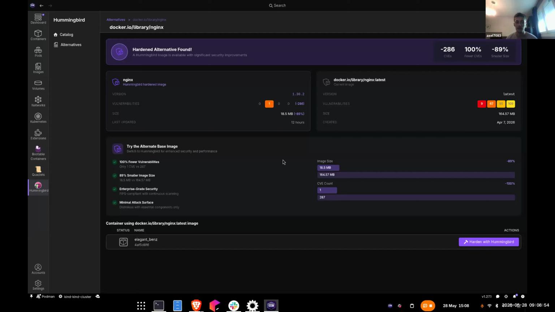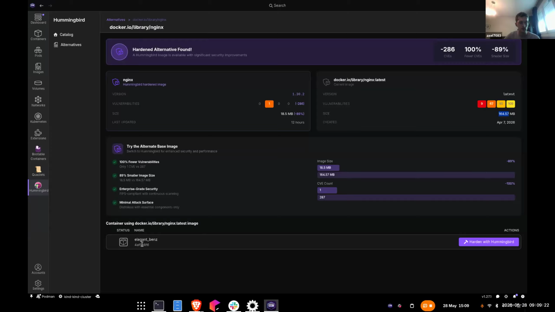Another thing with the hardened images is that because we remove a lot of things inside them, usually they are smaller. For example, this image is 89% smaller than the Docker IO one. So on bandwidth and many things on the network, it can be very helpful to have hardened images.